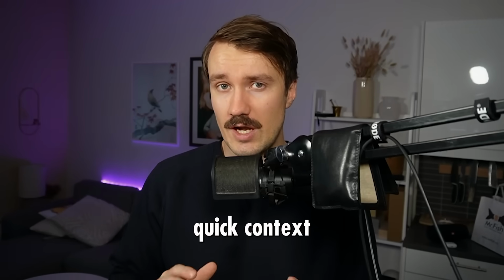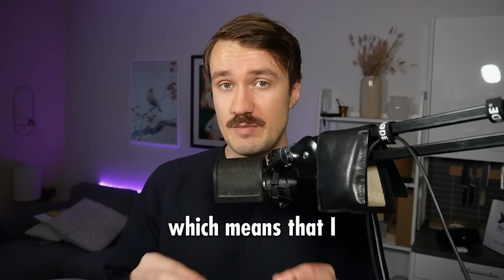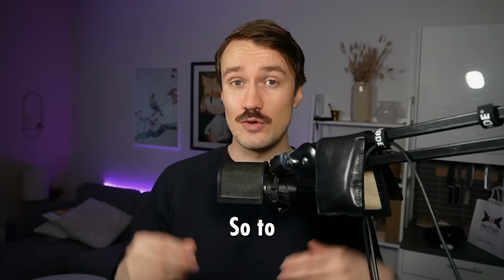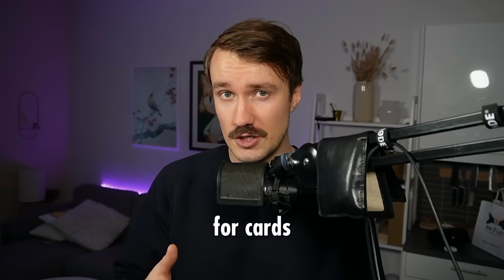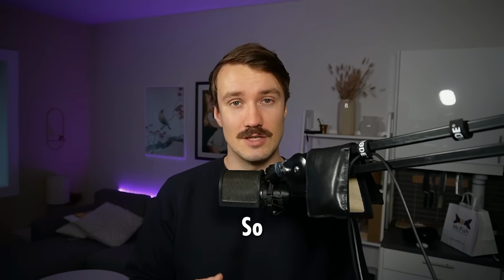Good morning. Just some quick context before the video starts. Today we're playing Spire with the Ascension 25 mod installed, which means that I gotta kill every boss in every act, which is really brutal. So to balance it out, I installed Chimera cards, which is a mod that adds a chance for cards to have these weird, wacky modifiers, and it's really broken. So yeah, enjoy the video.